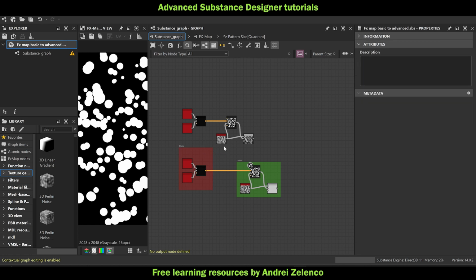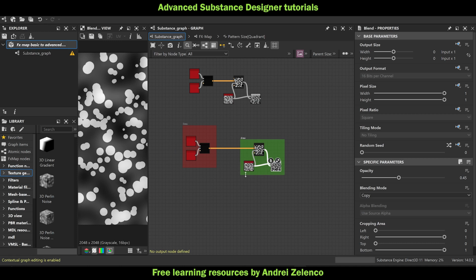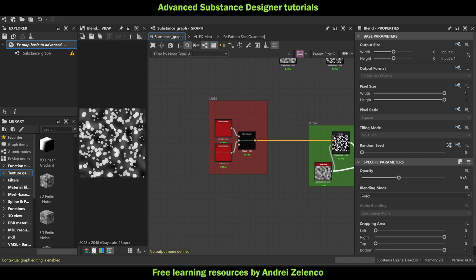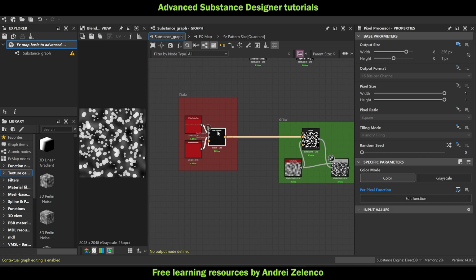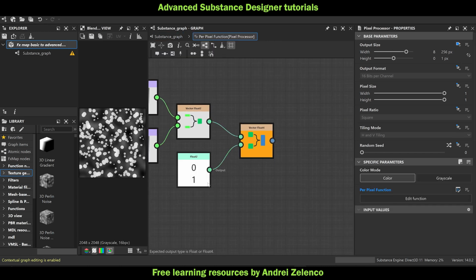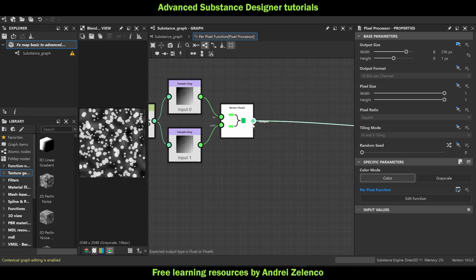Okay, so I have this example here, and then I have this duplicated example here, but I want now to work with the data separated from the drawing itself. So go here at the data, and now these are our positions, right? And I want maybe to move the points around or do something to them. I can rotate them or stuff like that. Well, yeah, I can do this.